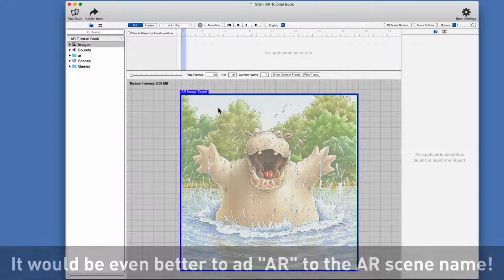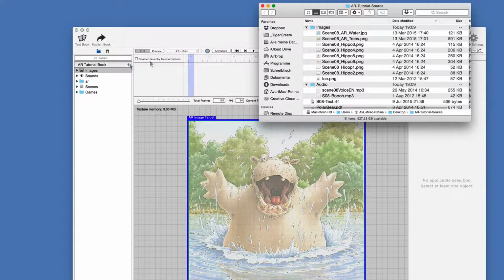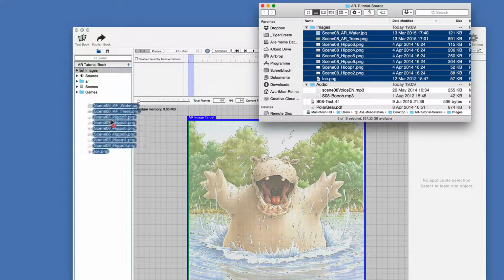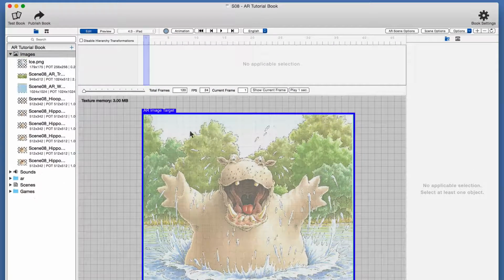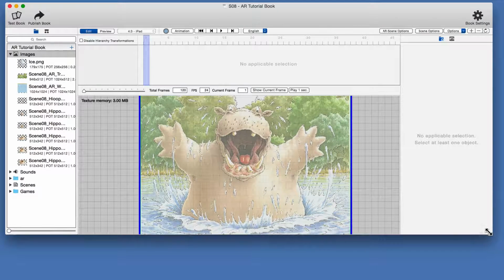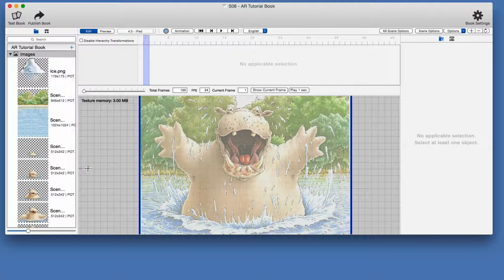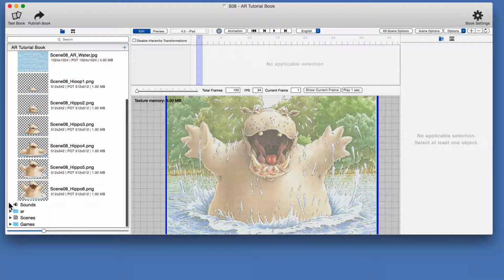Now we add some images and sounds to the project. I just drag the images I prepared in here into the book navigator, and I do the same with the sounds, just drag them in. And now you can see the images here are displayed. You can make them bigger to see them better. And the sounds are in this folder.